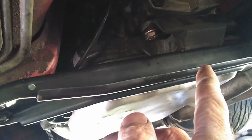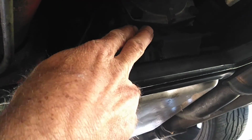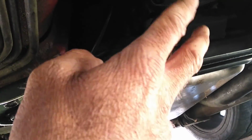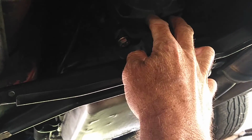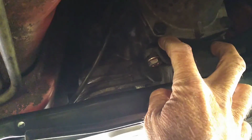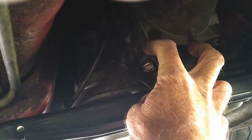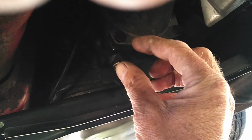The other car had a poly transmission mount, and I might try this at a later date. I put one in before and I had hella vibration, but I noticed there was a double bracket on the last one. This one was installed without the double bracket, meaning one of the spacers, the metal spacers, was missing, and it's straight rubber on the back. And maybe that caused my vibration, because on the back has the rubber side over the bar. The bar just goes to here and mounts up under the tabs. So maybe because I added the extra piece, it caused vibrations between the two edges. Maybe that's why I had the vibrations.